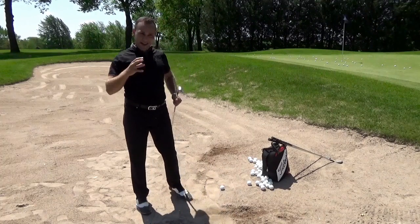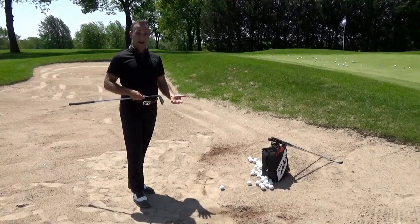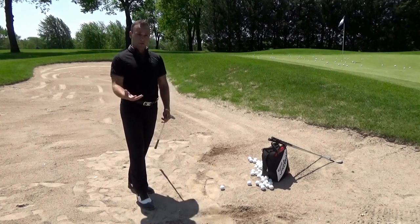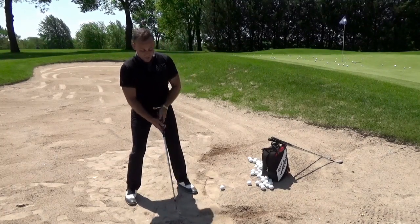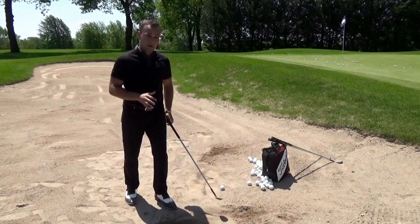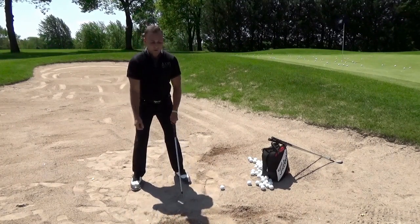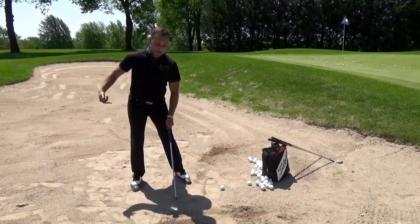Just to recap a little bit before we have you hit a couple of shots with some drills: there are different ways to engage bounce and different things we want to accomplish from the sand. For as long as I'm playing off soft sand conditions, I want to engage more bounce and hit more of the sand first. So that warrants more of that tilt back action, which will expose more bounce, as well as ensure I hit the sand behind. Playing off firm sand, concrete, footprints, that's when I would incorporate negative tilt by tilting the lower body back. And again, in the bunker, which starts with a B, something always tilts back, whether my upper body or my lower body. So firm sand, lower body tilts back.